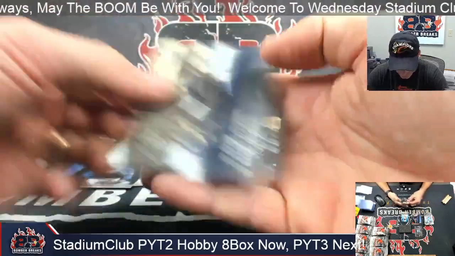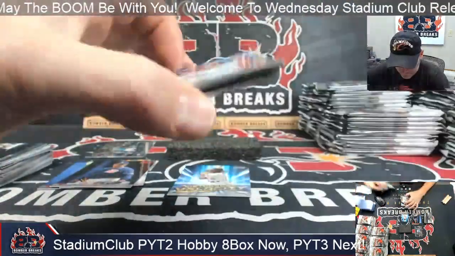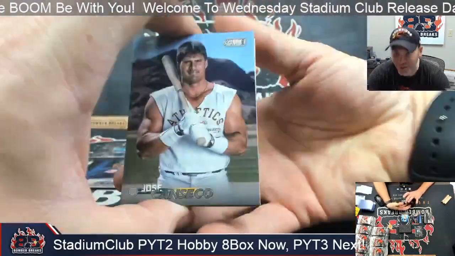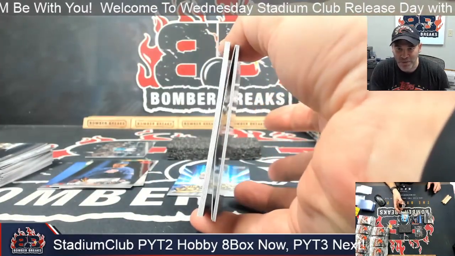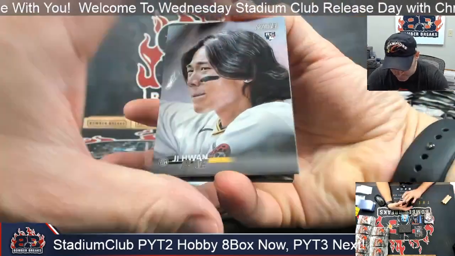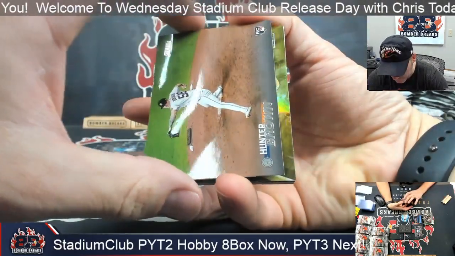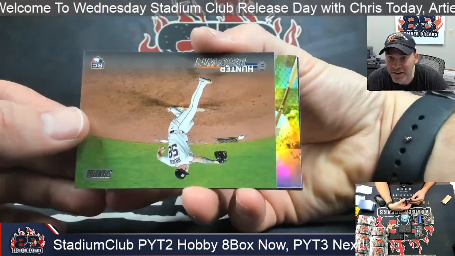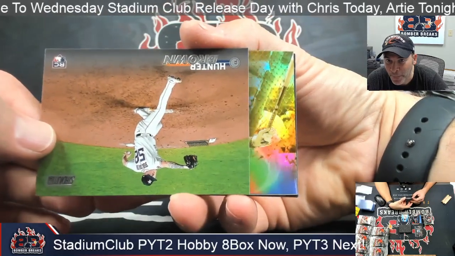Cecil, red foil. This pack feels stacked. Oh, there's a chrome card. Oh boy, got a gold minted already. Look at this thing. It's all warped and stuff, but that's normal. Good luck, everyone. Coming up, gold minted. And it is a landscape version card.